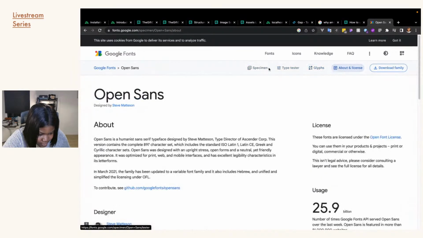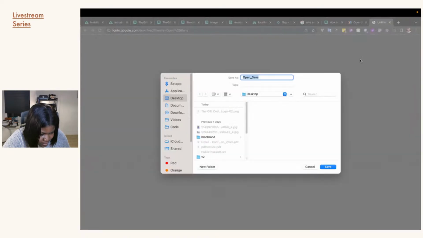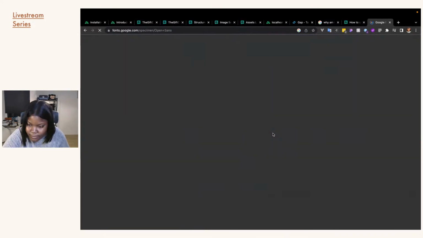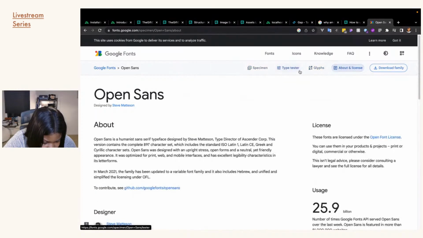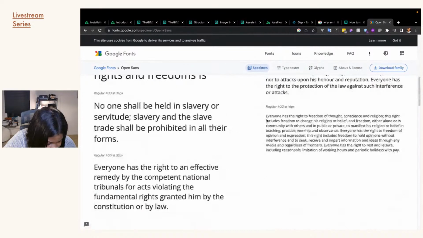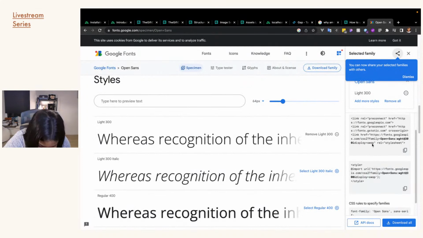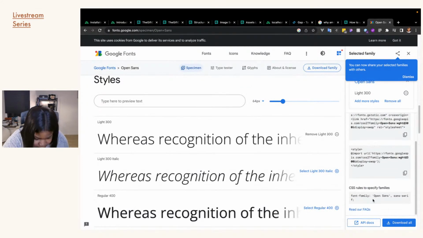This Google Fonts page has changed. So if I say download family, no, this is not what I want. There used to be a way to select the one you want, like this one. Okay, yes, this is what I'm looking for. And then just copy the font family, which is this here.